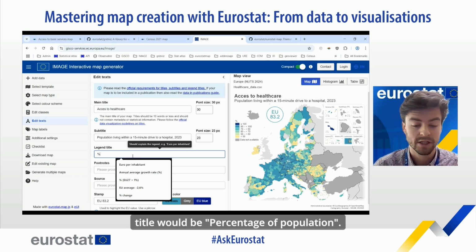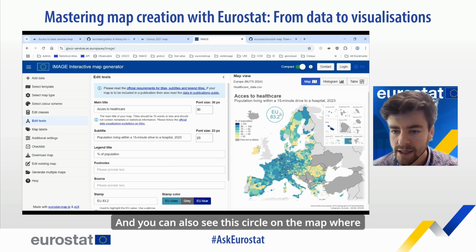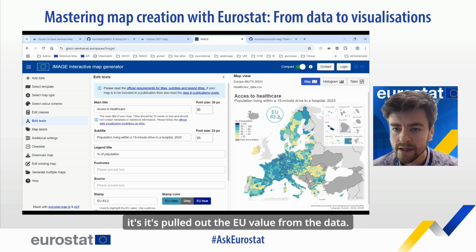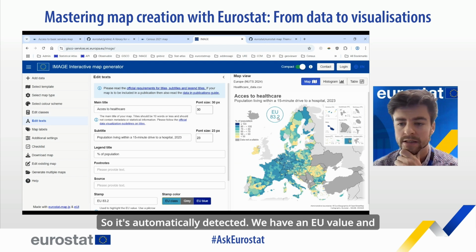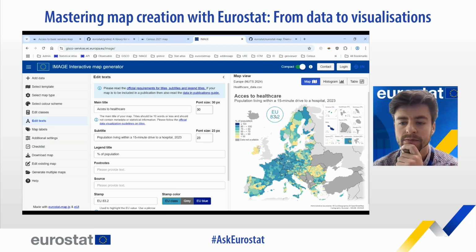Legend title would be percentage of population. And you can also see this circle on the map where it's pulled out the EU value from the data, so it's automatically detected. We have an EU value and it's put it in this stamp.